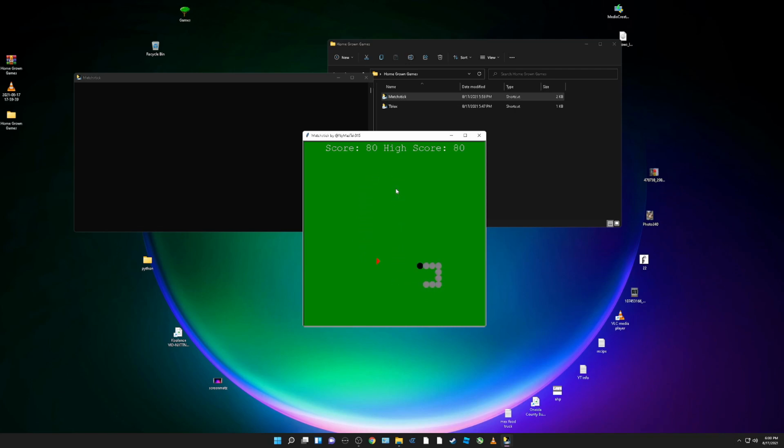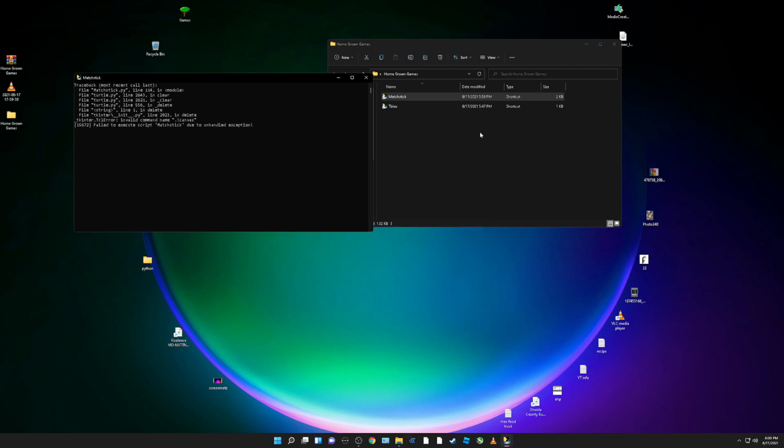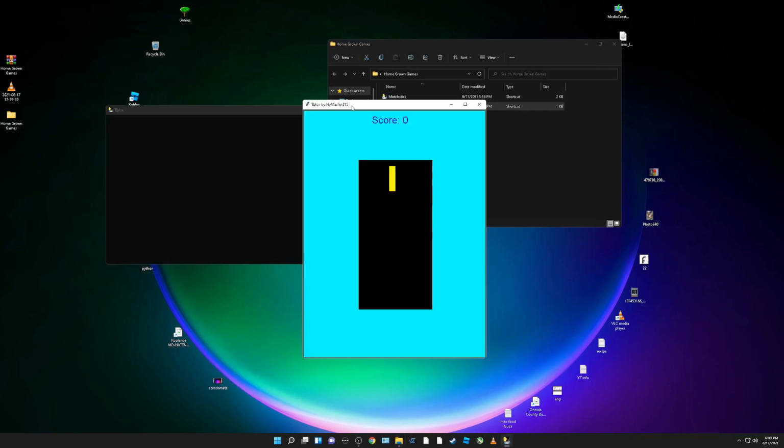Now there are many different genres of this game, the snake game. I call it the matchstick game in the beginning. I may change that, but I did mess around with the code, changing the shapes, because this is not my code. I got this from someone teaching Python. These were a couple of the games that they had shown how to make. So this is definitely not my code per se, but I did go ahead and tweak it a little to make it my own, which I think is the point. Why reinvent the wheel if you don't need to?